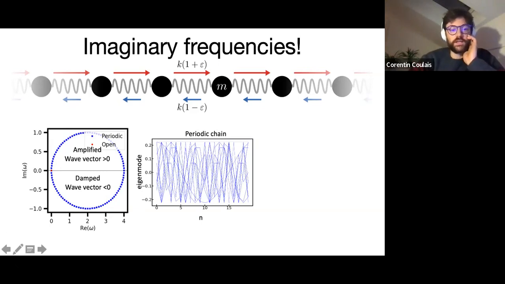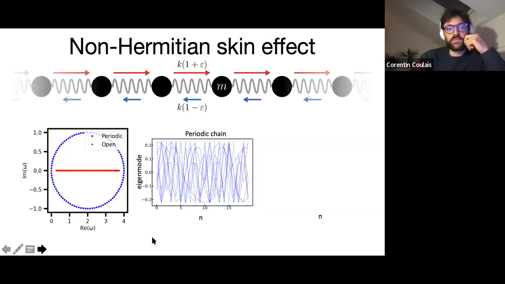So if you have such a ring, what would happen is that rapidly you will only see waves that ever increase, right? So now the question you can ask is, okay, this is interesting, but in practice I hardly ever have a ring. I only have finite media. And so what happens if I have an edge? You can imagine that if you have an edge, the waves will not be able to amplify at some point. They will have to bounce back. But when they bounce back, they will decay and be attenuated, right? And so what you will end up having is waves that cannot grow and cannot decay, so they will become stationary waves. So the imaginary part will become zero.